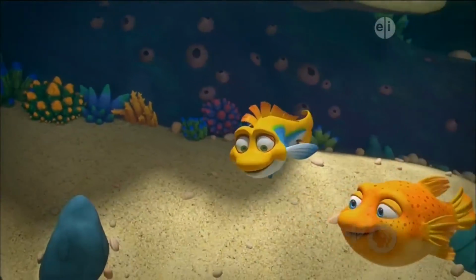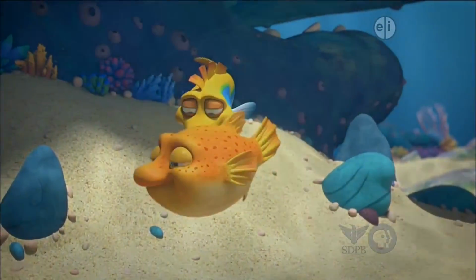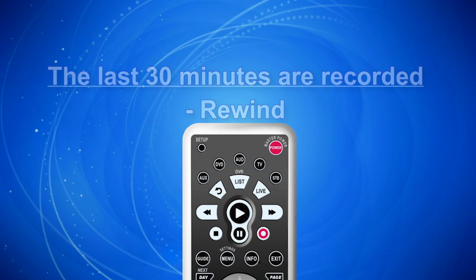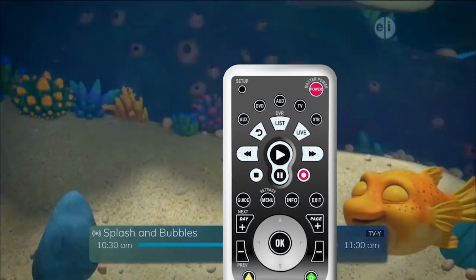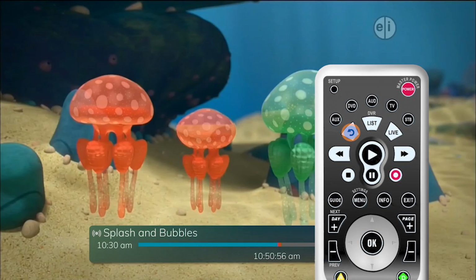The coolest factor of your DVR service is the ability to manipulate live TV. As you watch a channel, the last 30 minutes are recorded in a buffer that makes it possible for you to rewind, stop, and pause the show. As you are watching live TV, use the DVR controls to skip back, rewind, fast forward, pause, and to watch TV in slow motion.